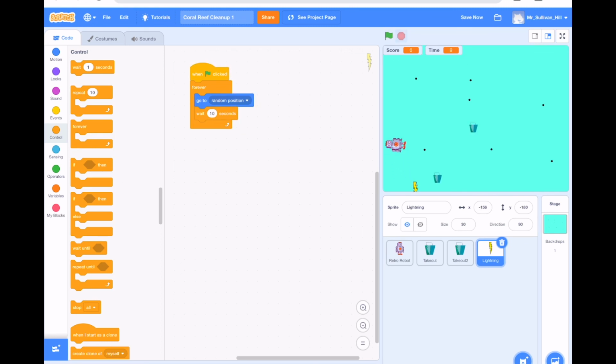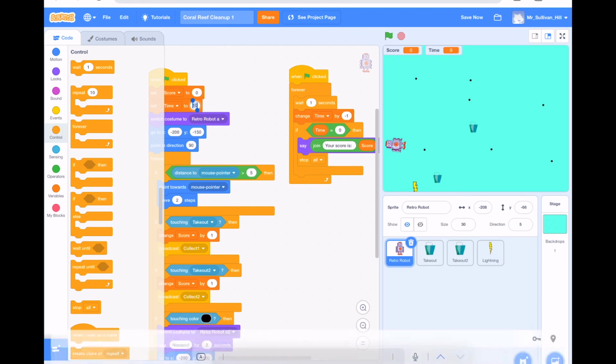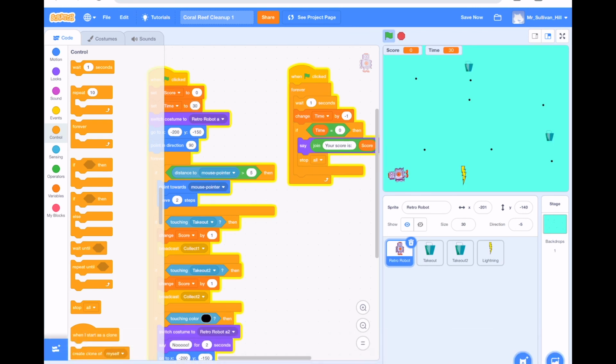Oh, that won't work. I need to go back to change this to 30. So let's watch it. They've all gone to a random position, and then after 10 seconds, you'll see it goes to a random position.